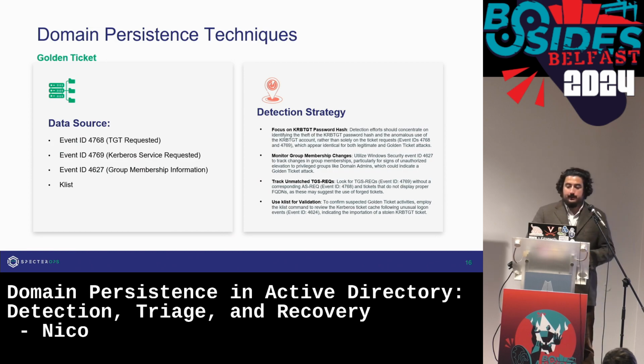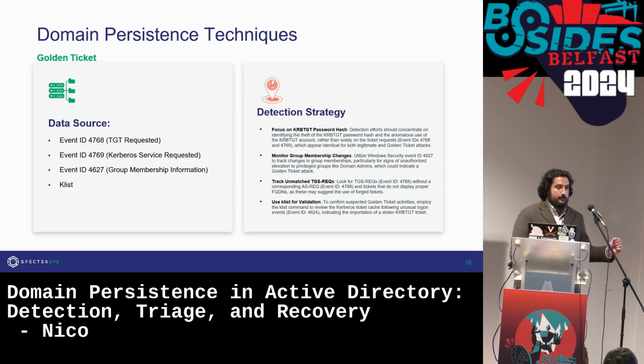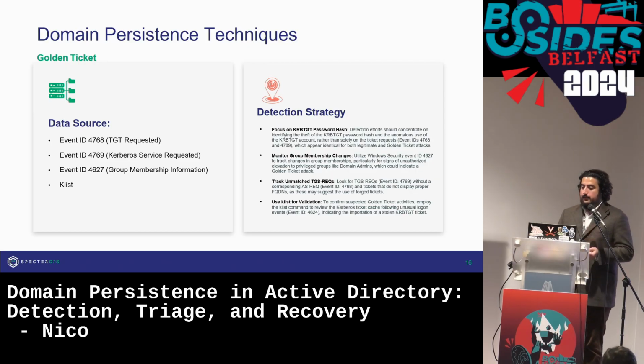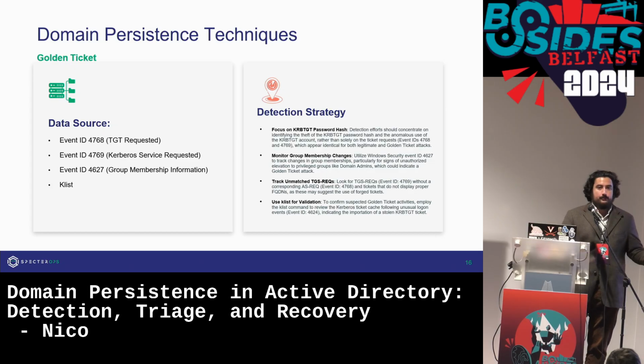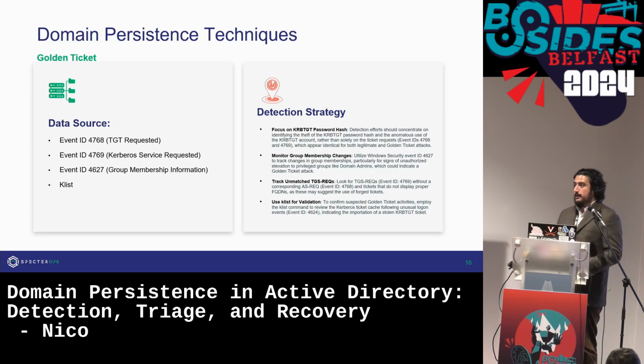Okay, so we have some different data sources here. Event IDs that we care about, and these all have to be enabled. They're not out of the box. 4768, Kerberos authentication request was requested. 4769, service ticket was requested. So what we see with golden tickets, because if you use a tool like Rubeus or Mimikatz, you're forging that ticket entirely yourself, you're going to see a lot of service ticket requests, right? Access to a service without the corresponding 4768, because that ticket wasn't requested because you used Rubeus to do it.